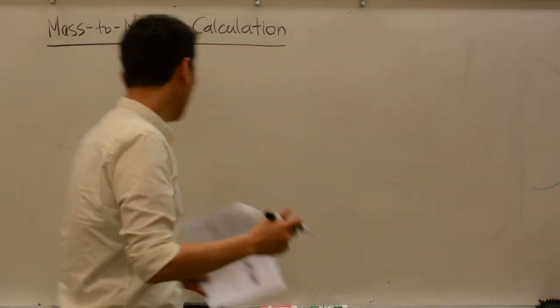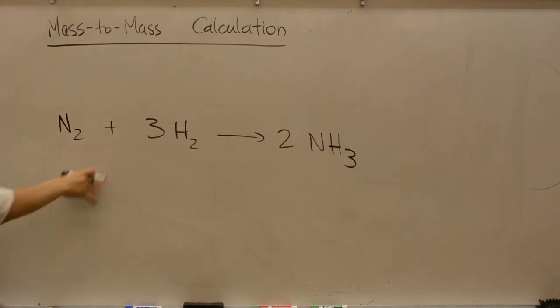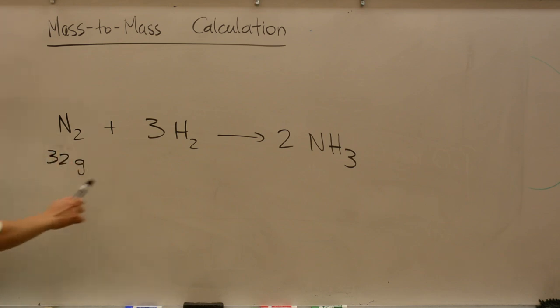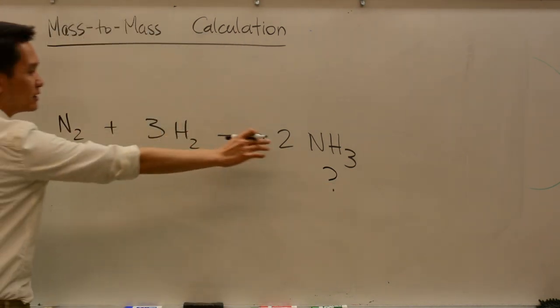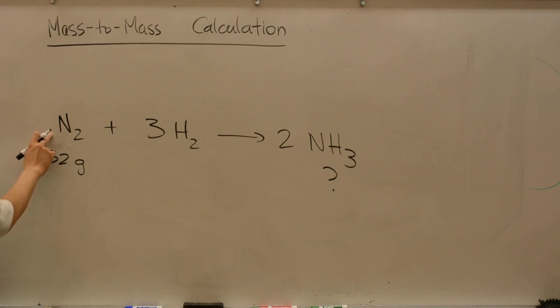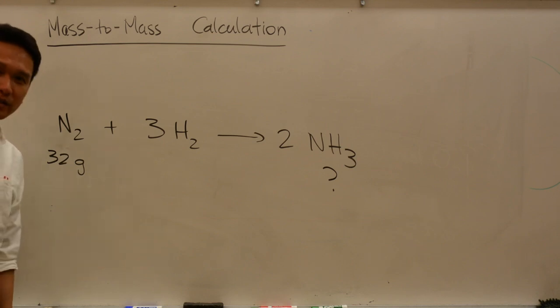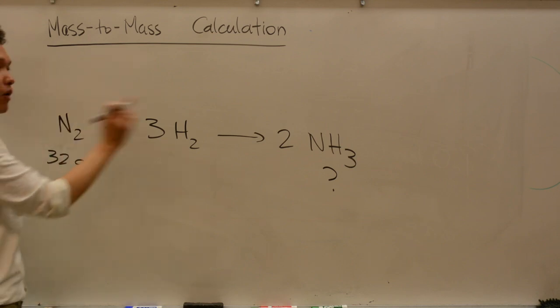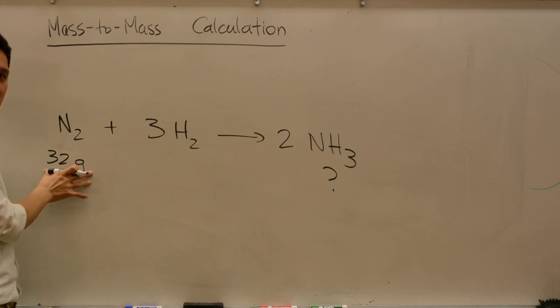So for example, let's say I have this chemical reaction I need to consider, and I am given that I have 32 grams of this. If I start out with 32 grams of this, how many grams of ammonia will I make? This chemical equation doesn't mean that for every 1 gram of nitrogen, I get 2 grams of ammonia. That's not the ratio, right? The ratio is actually moles to moles of something. So if I start with grams, I can't just use this chemical equation as is. I first have to relate it into moles.